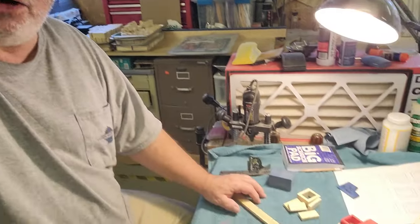We are in the shop today and we're going to be doing another project. This is my own design. It's a little pickup truck. Let me just move my camera here and show you what we got going on.